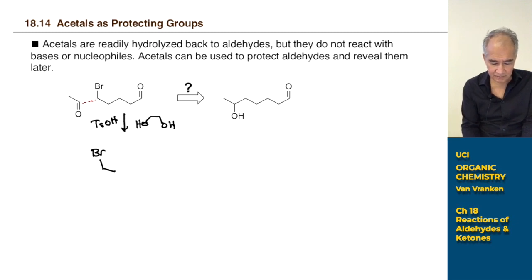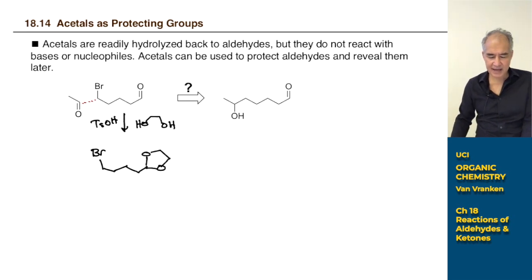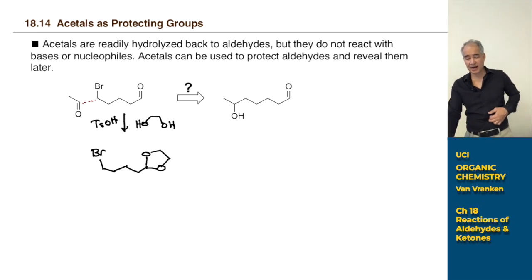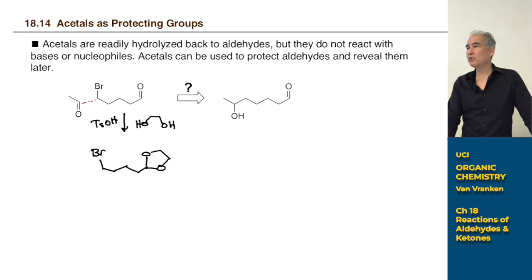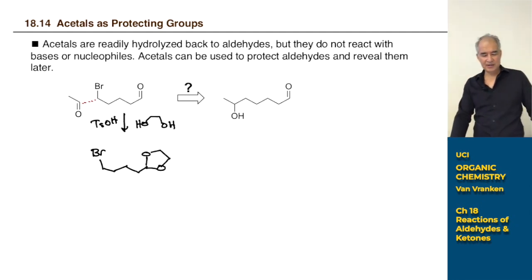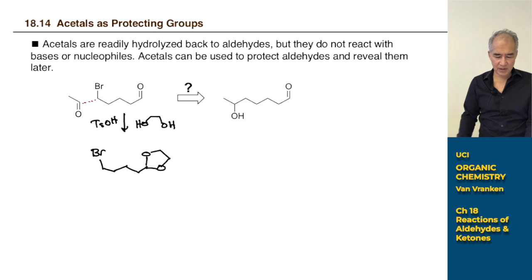And so now, if we do that, we're going to have only sigma bonds now. We're going to have this 5-membered ring acetal where we used to have an aldehyde, and now no base will touch this acetal. No nucleophile will touch that acetal. We can do all kinds of Grignard reagent chemistry in this reaction mixture, and there's no carbonyl groups now as we're making our Grignard reagent.